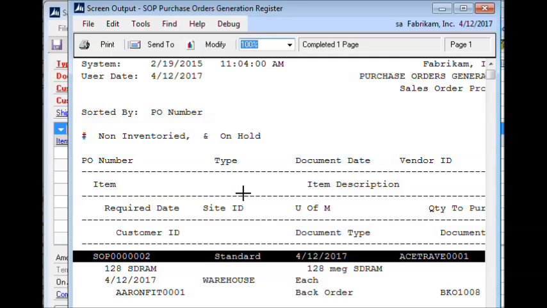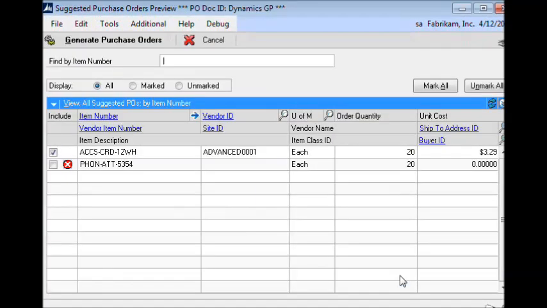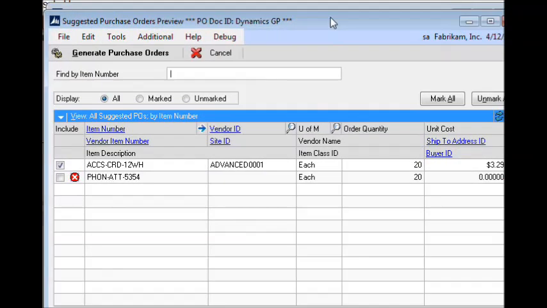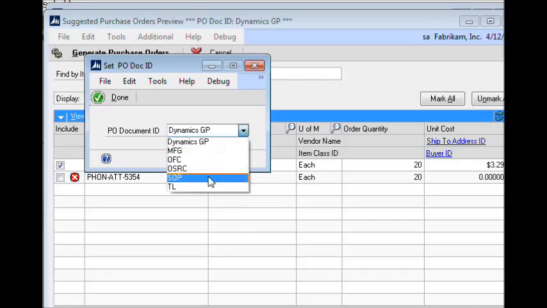The next location we'll look at is generating a purchase order from PO Generator. Using PO Document IDs in PO Generator works just like every other supported location. The title bar of the window shows which PO Document ID is going to be used. Here it is set to use the default PO numbering sequence coming from Dynamics GP. We can change that by going to the Set PO Document ID window and selecting our document ID.